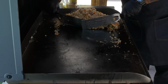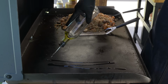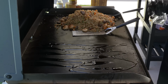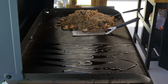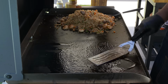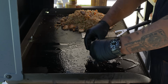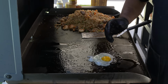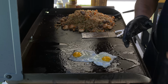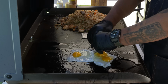Now I'm gonna bring that over here like that. Okay, so when it comes time to making these eggs, look, we're gonna need a little oil because we don't want to lose all our eggs sticking to everything, right? So I just go ahead and hit it like that. What I'm gonna do is just run this around. It's nice and hot. Oh yeah. See how I don't have to chase it? We got the right heat.